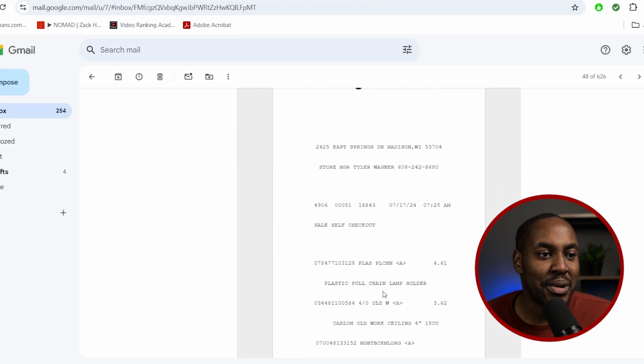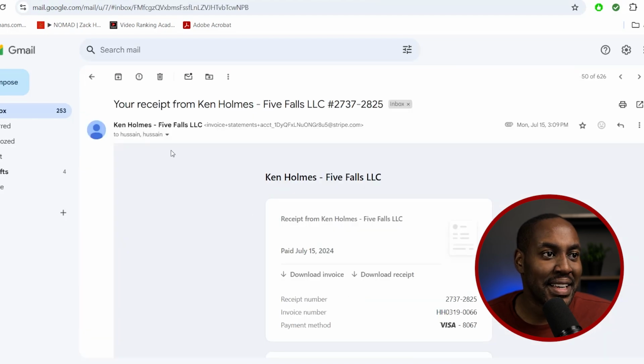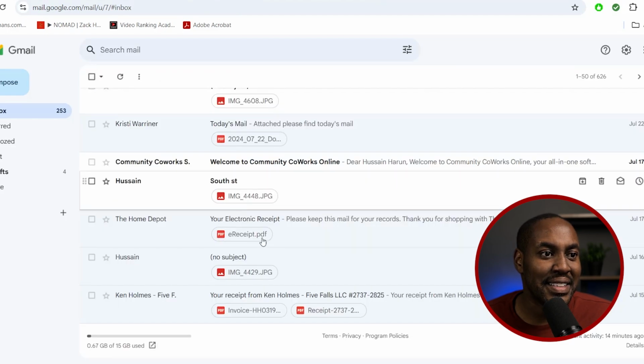This is something that got forwarded directly from Home Depot because I have that set up to forward here. Again, looks like an invoice for something that got sent electronically. And that's sort of what I was talking about before. So some of the receipts that you capture are paper receipts. And you see I have paper receipts, but a lot of what you're capturing are things that are coming electronically anyway, like thank you for your order type stuff. And it's all being funneled to one place.